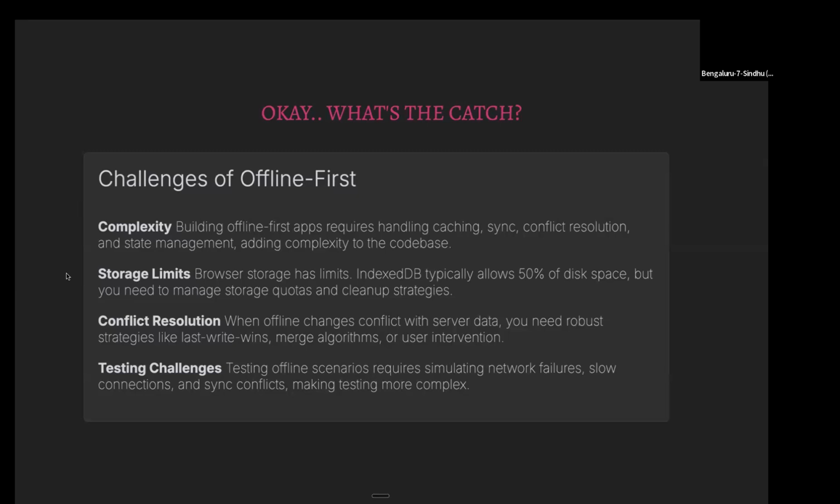And the second thing is storage limits. Yeah, I know I said that you can use your IndexedDB to support up to 50% of your storage, but you are not going to use your computer purely for your browser work. You are going to store some applications. I think Google Chrome itself is 2 GB. You're going to save videos. A lot of things are going to happen, which means you will never know how much space is going to be there on your client's machine. So that has to be calculated. And if it is not worth the risk, there is no point building an application with offline first capabilities.